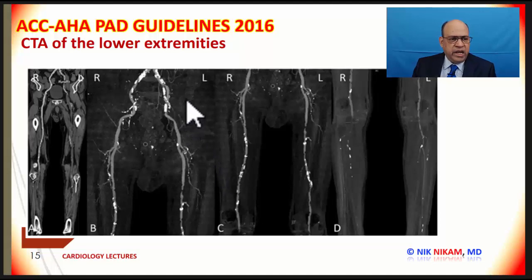Here is a CT angiography of the lower extremities. There is extensive calcification in the iliac arteries, and here we have the femoral arteries which also show calcification, and here we see a critical stenosis in the left femoral artery in this particular image. And similarly, we have an obstruction here, and we can see lower down the arterial lumen looks significantly impaired. So this is a patient with a significant peripheral arterial disease.